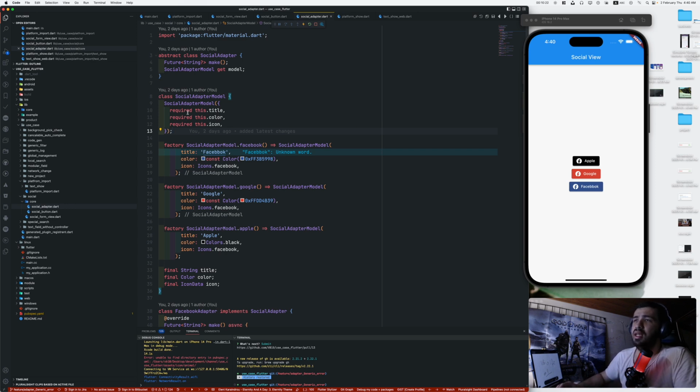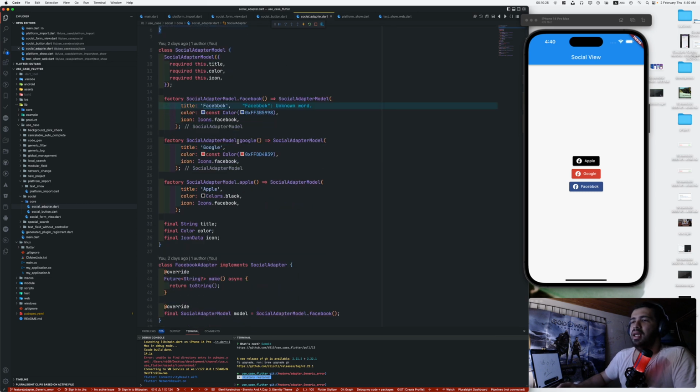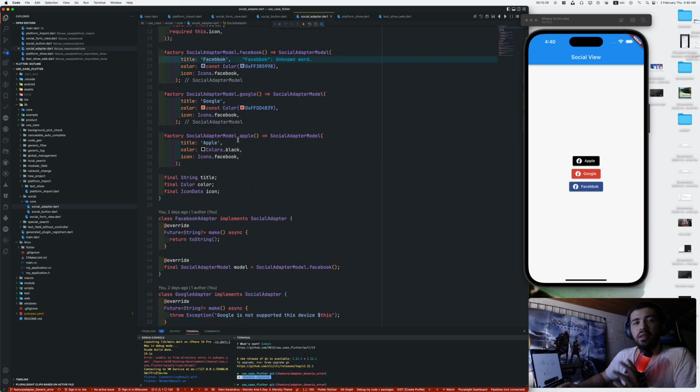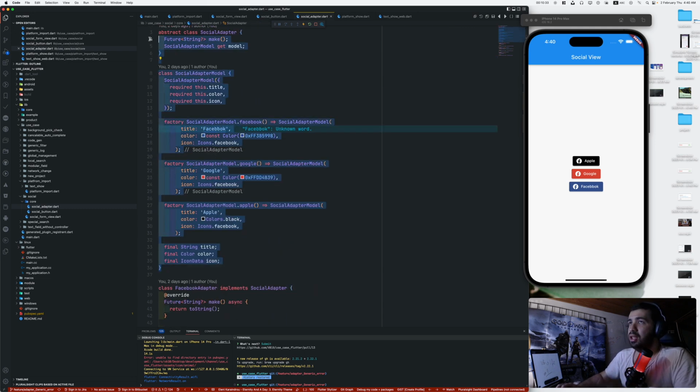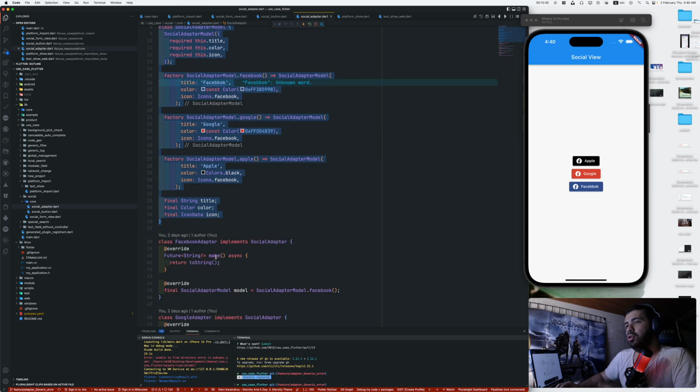I created two classes for this adapter design.